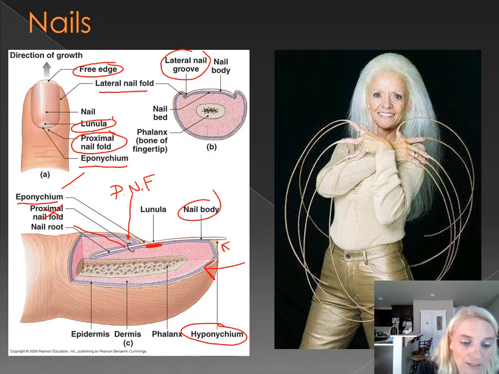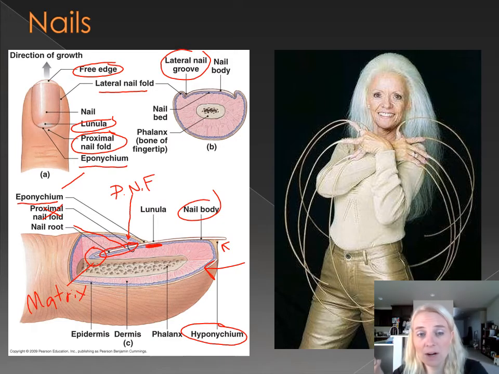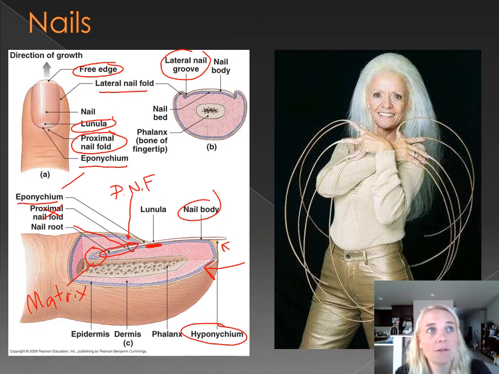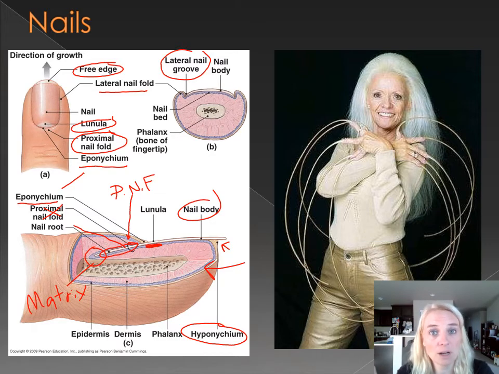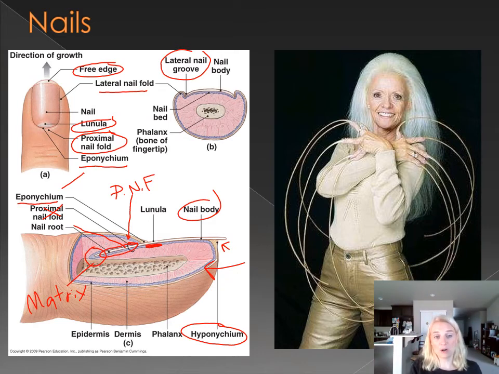Now inside, we have the nail root, where the nail just extends down. Right down here — it's not labeled but will be in your lab manual — is the nail matrix. Just like we had a hair matrix, it's the same function. The nail matrix is a collection of living cells constantly going through mitosis, producing tissue full of collagen and keratin, which makes your nails hard yet flexible. It pushes these cells out into the nail root, which pushes out onto the nail body attached to the nail bed.